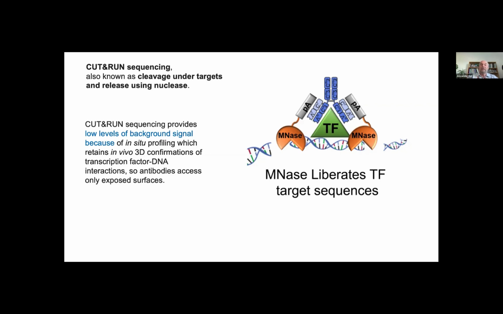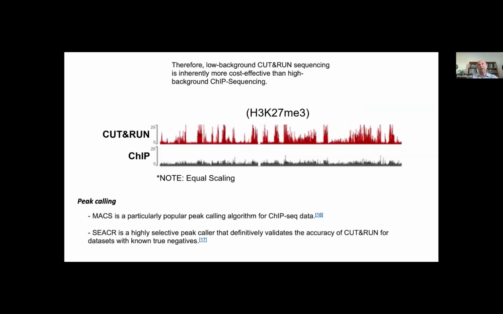Essentially, this method is very good because it doesn't require the cross-linking of the transcription factor to DNA, which is usually done as a first step of a standard ChIP-seq experiment, which we haven't talked about yet today, but you probably know about it. This cross-linking process creates a lot of unspecific signal. And here there is no cross-linking. There's a clear cut. That's why it's called CUT&RUN.